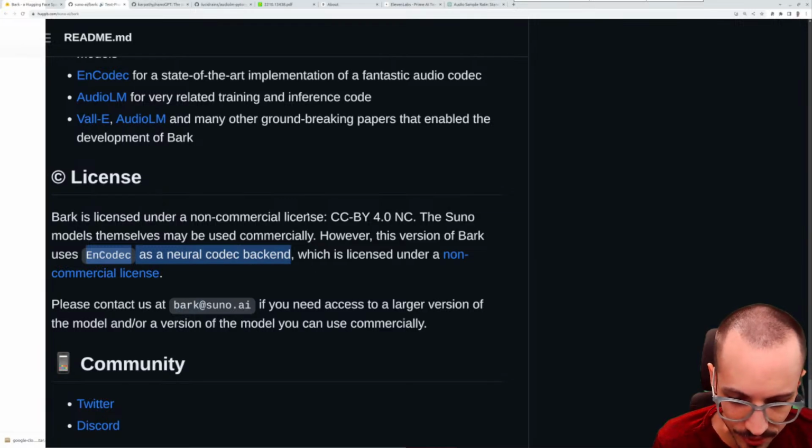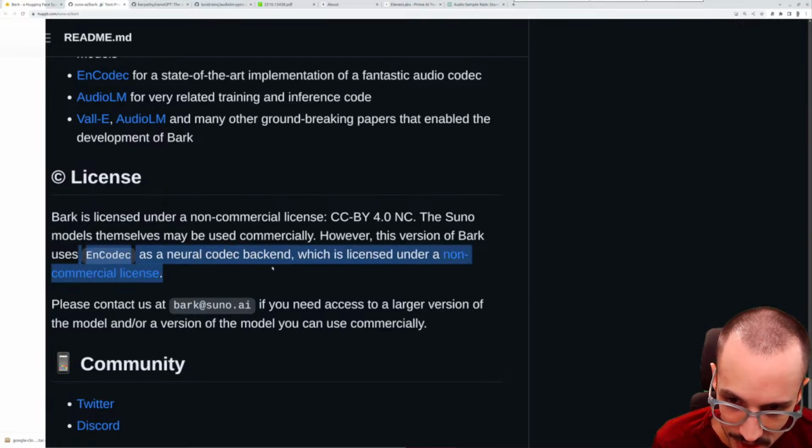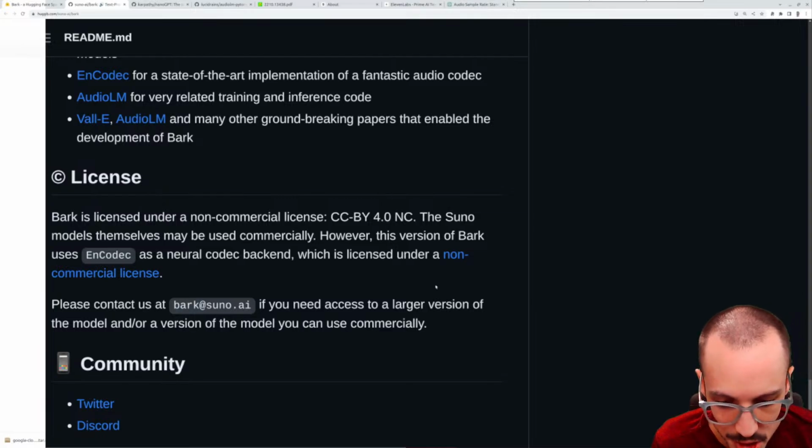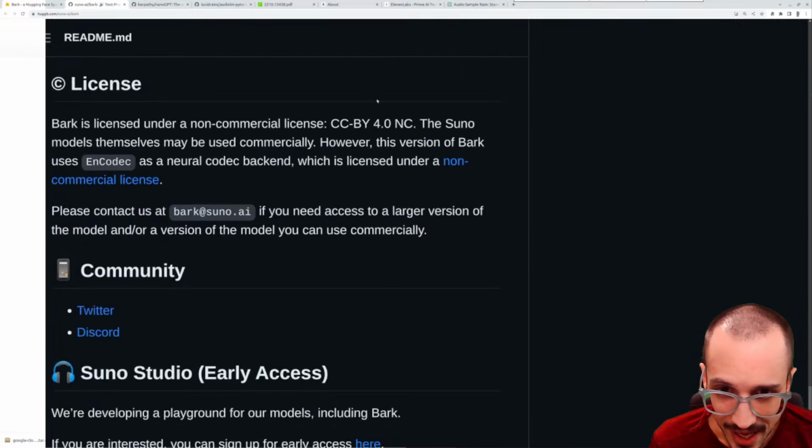He spent whatever, $5 million on AWS to train his own foundational image model, which is called Stable Diffusion. And these people are probably going to do the same thing. They're going to try to train their own foundational audio model based on Facebook's encodec model, probably their own implementation of it so that they can separate themselves entirely from Facebook. And then they'll have a commercial license for their own model.